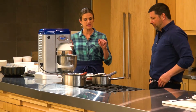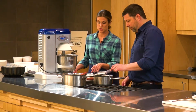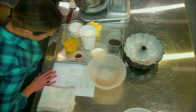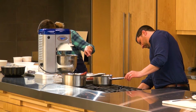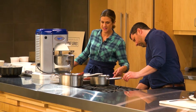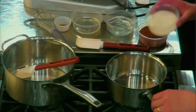But the great thing about this is that we're actually going to make a chocolate syrup. So if I can have you start putting this together on the stove. Sure. We're going to do sugar. Okay. So we can add sugar, our cocoa powder. I believe you need 2.5 cups of sugar total for the whole cake. But yes, you put 1/2 cup of sugar into the pan. How high do you want the heat on this, my dear? I think medium is fine. We actually don't need it to be crazy boiling. Sugar then chocolate, yeah? Yeah, just dump all this stuff in.